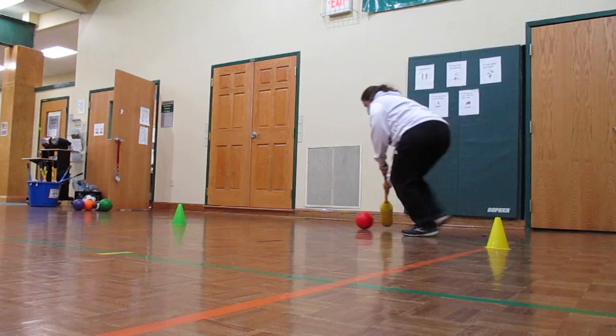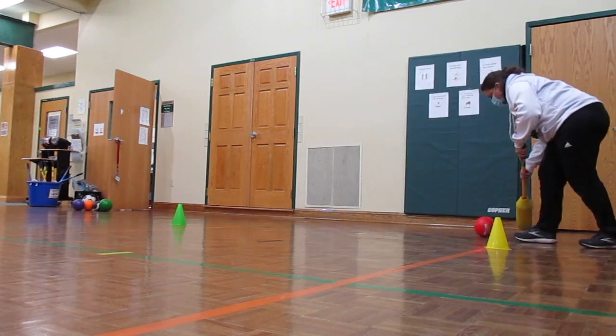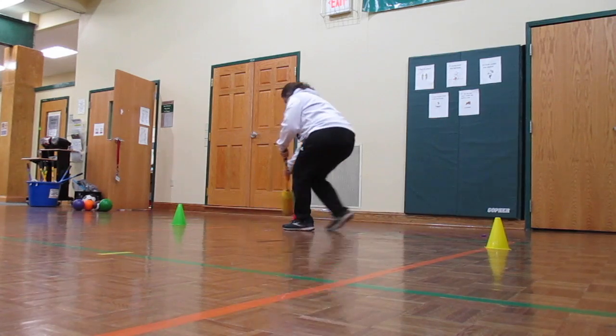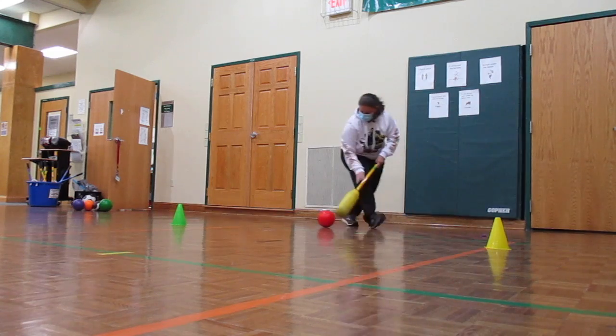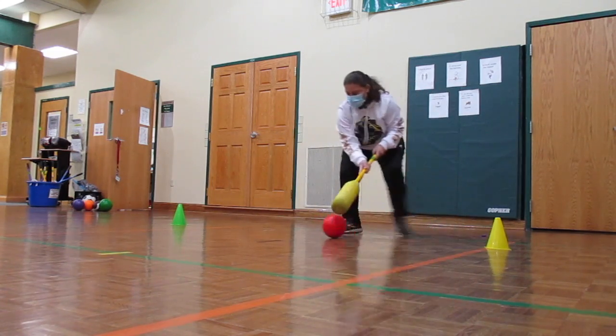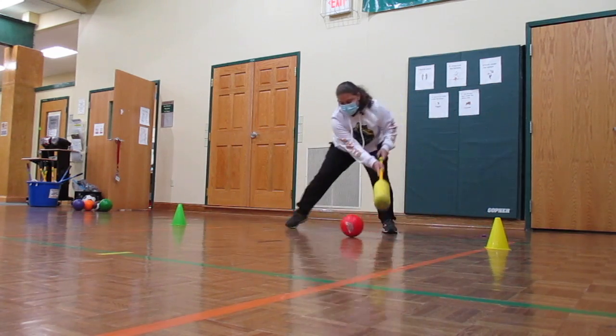From another angle, it's behind the ball as you push, and in front of the ball as you pull it back. Remember to stay low to the ground. You're going to have to bend your knees some, move your feet, and bend over a little. Always stay low — that way you don't miss the ball as you're dribbling.